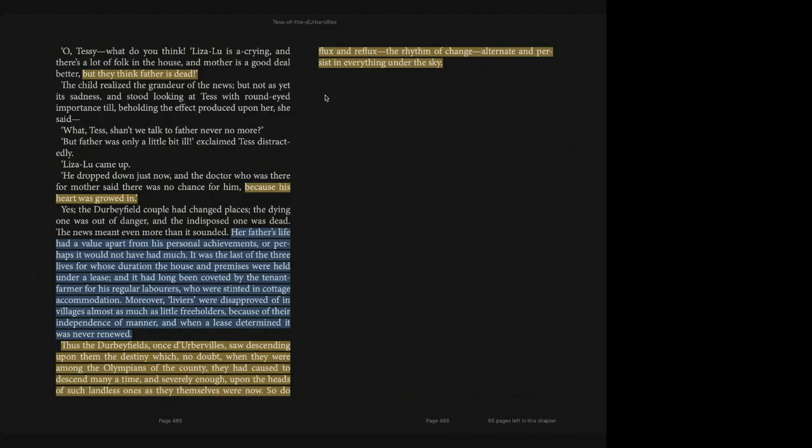And we've seen this comment before a couple of times in the text, where the narrator is musing on the fact that when they were in power, they probably did the same thing to the people who were under their thrall, the D'Urbervilles. And I think it's an important thing to keep in mind, the idea that while you're in power, you shouldn't plan on it lasting forever.